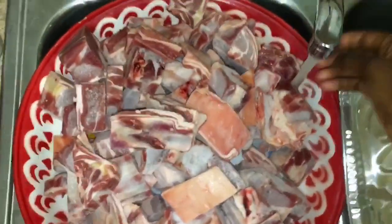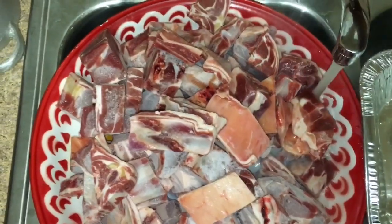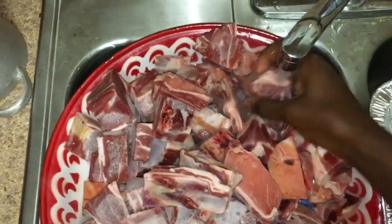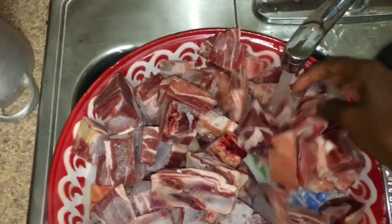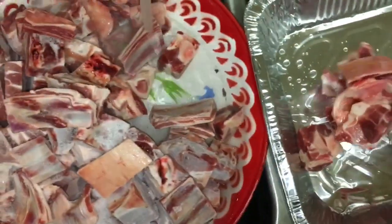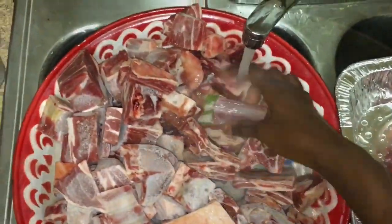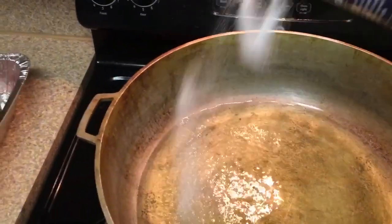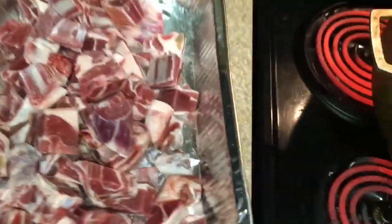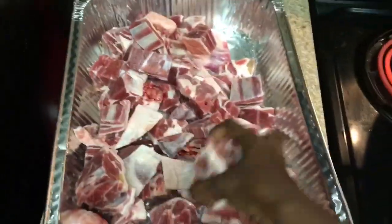This is lamb meat. You can use beef if you don't have lamb. You wanna rinse it quick because this lamb just came out of the freezer. Make sure it's clean and go ahead and add it into the hot pot. The oil in the hot pot is a vegetable oil. The oil is very hot and you can add some salt, and next you can add the lamb.